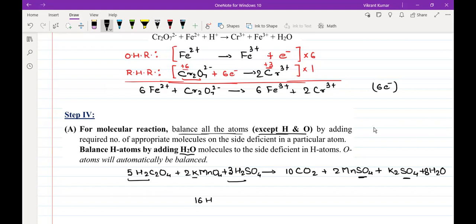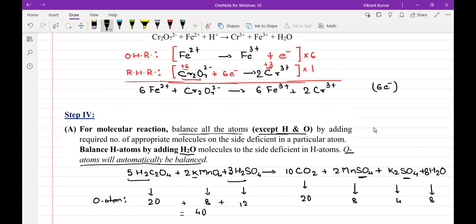और इतना करने के बाद मैजिक हो. वो मैजिक क्या है? ऑक्सीजन एटम्स विल ऑलरेडी बी बैलेंस्ड. अगर मैजिक नहीं हुआ तो तुमने कुछ मिस्टेक कर दिया. चेक योर प्रीवियस स्टेप्स. अगर मैजिक हो गया तो फिर यू आर राइट, क्योंकि बाकी सब तो बैलेंस कर लिया था ना. बताओ जरा, ऑक्सीजन अभी कितने दिख रहे हैं लेफ्ट साइड में? 40. ओके, लेट्स सी. देखो जरा इधर, यहाँ पे वी हैव 20, वी हैव 8 एंड वी हैव 12. सो इफ यू ऐड देम, टोटल इज 40. इधर देखते जरा, वी हैव 20, वी हैव 8, we have 4 and we have 8. The total is again 40, है ना?